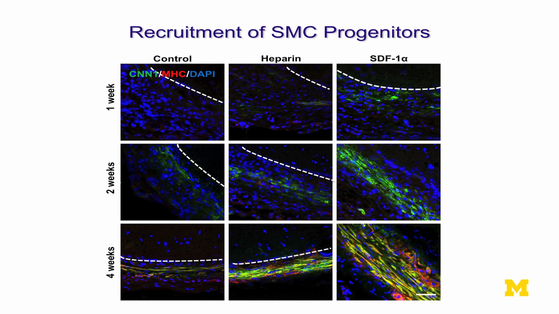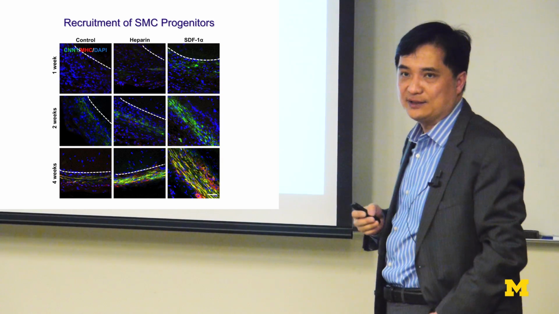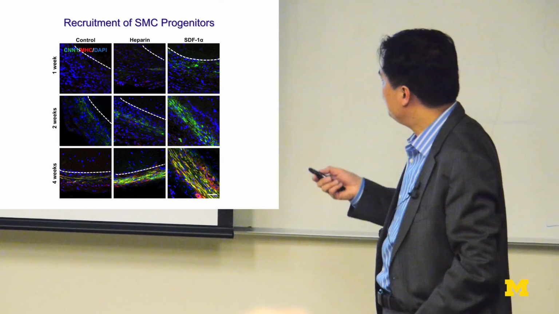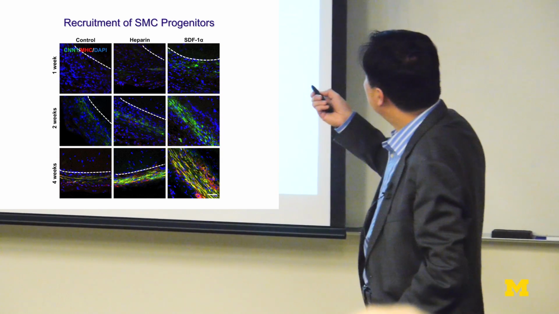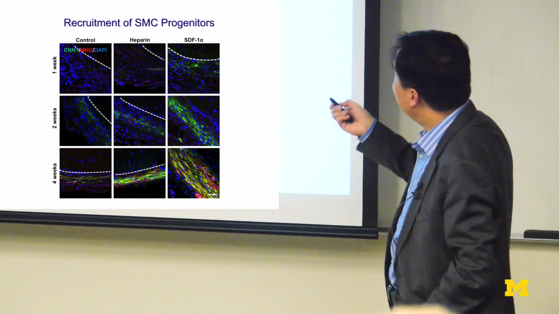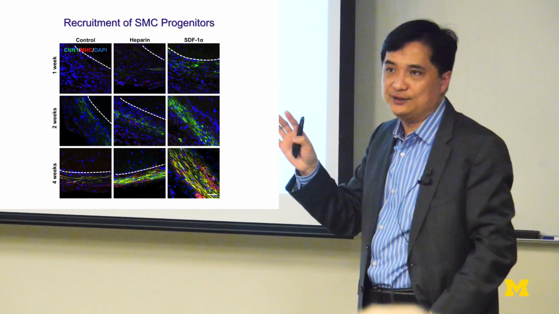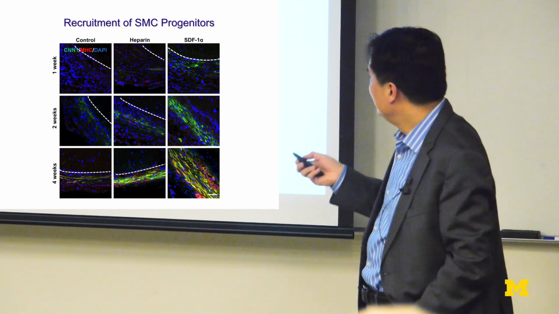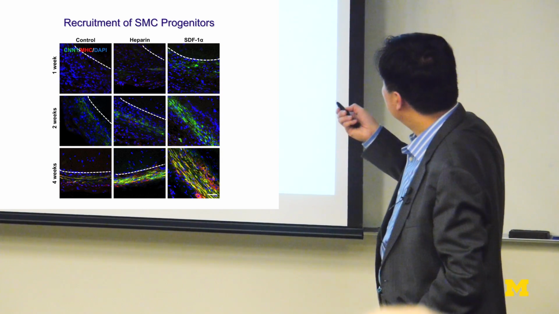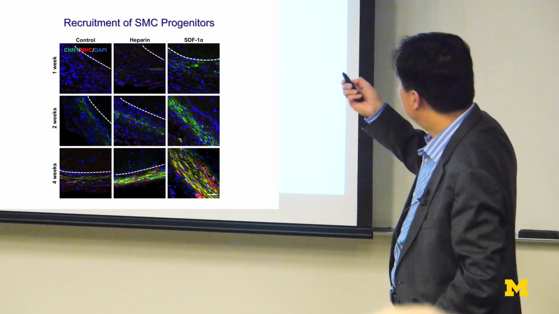So what about the vascular wall? If you look into the cross-section of this vascular graft, this shows part of the vascular graft. What we found is if you have SDF1, you have more recruitment of a certain type of cells, and we characterized these cells and showed they are kind of smooth muscle progenitors. Indeed, the recruited cells are not smooth muscle cells, they are not fully differentiated cells to start with, and they are not fibroblasts. And these cells gradually express the smooth muscle markers, as you can see here, with increasing time.